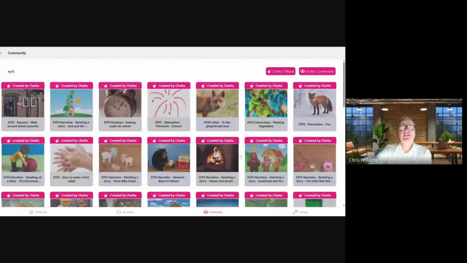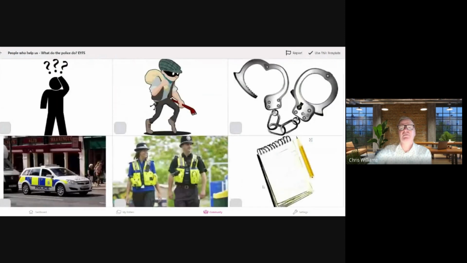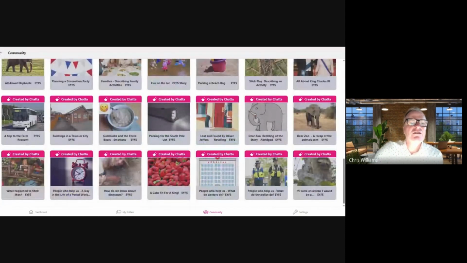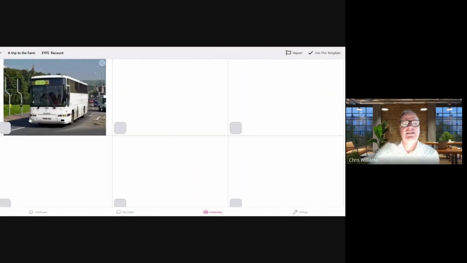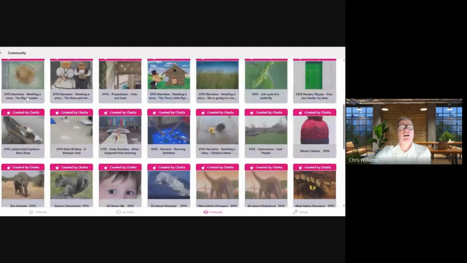There are description activities of all sorts of things. For example, different jobs and people who help us. There are also lots of examples of recounts and sequencing activities, such as a trip to the farm or a regular day or routine at school.